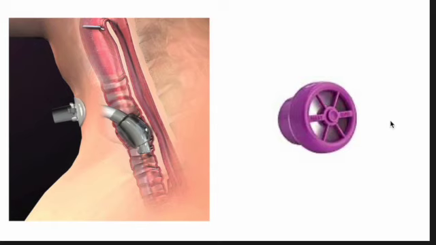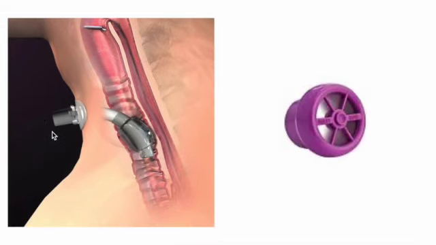And you'll hear people talk about it all the time in the ICU. It's a one-way valve that attaches to the end of the tracheostomy tube, and it allows air to come in when you breathe in. But when you go to talk, it doesn't allow the air to go back out through the tracheostomy tube, so that all the air is forced to go up and engage the vocal cords.